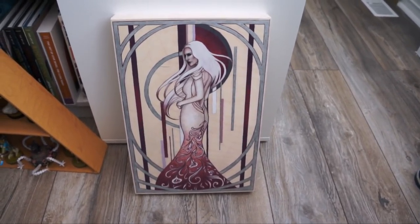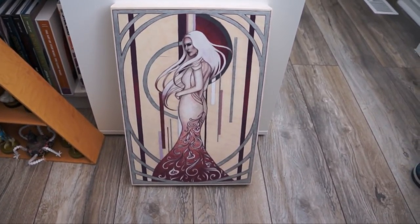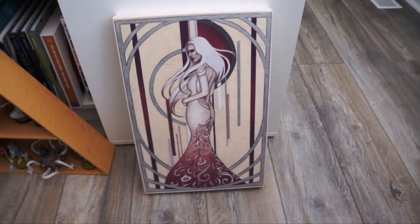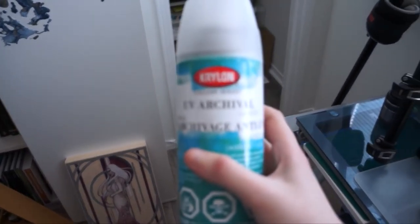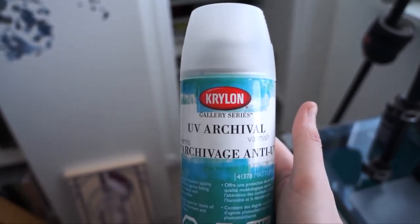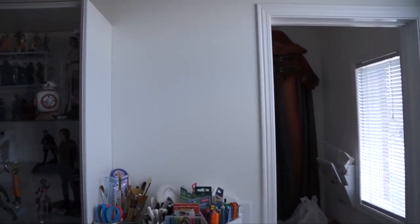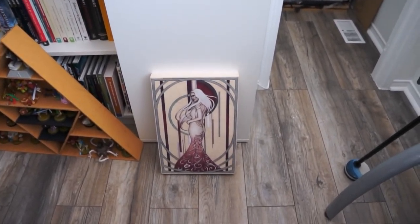The first task today is to spray this artwork and then get some hanging bracket things on it and hang it up. I'm going to be spraying it with the Krylon UV archival spray - that's my main one that I use all the time. I think it would hang up here because what I had planned for that spot doesn't look like it'll happen anytime soon, so it'll make a nice addition to the studio.